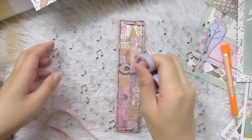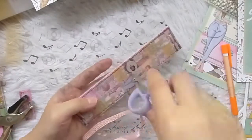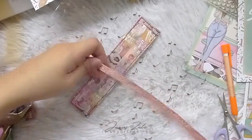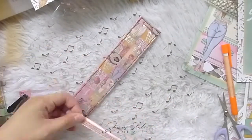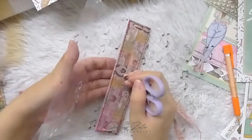I'm taking some leftover pink ribbons that I've had for quite a while — they have cute little scripts on them — and this will serve as the ties to close my journal. I just poke a hole in the center of the spine, insert the ribbon, and tie a knot to secure it in place.